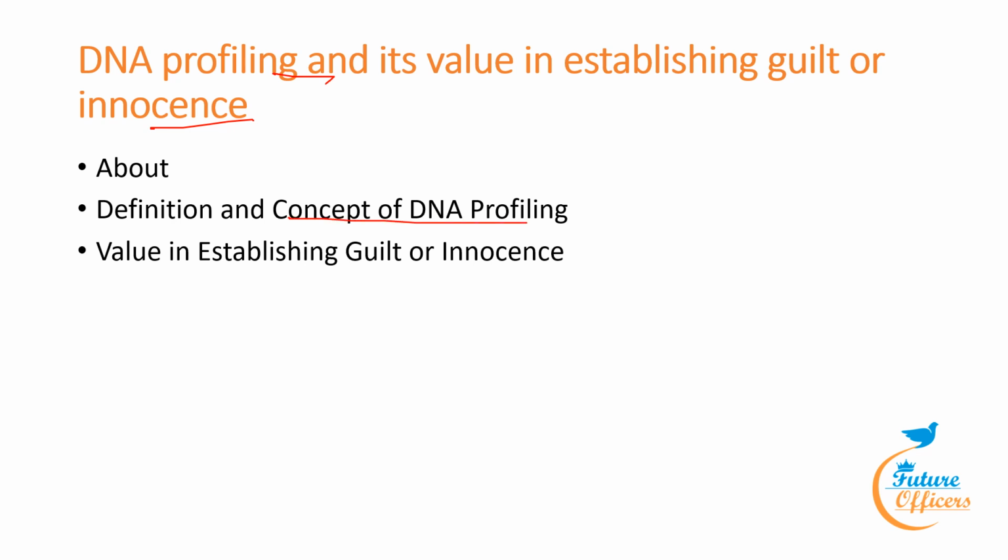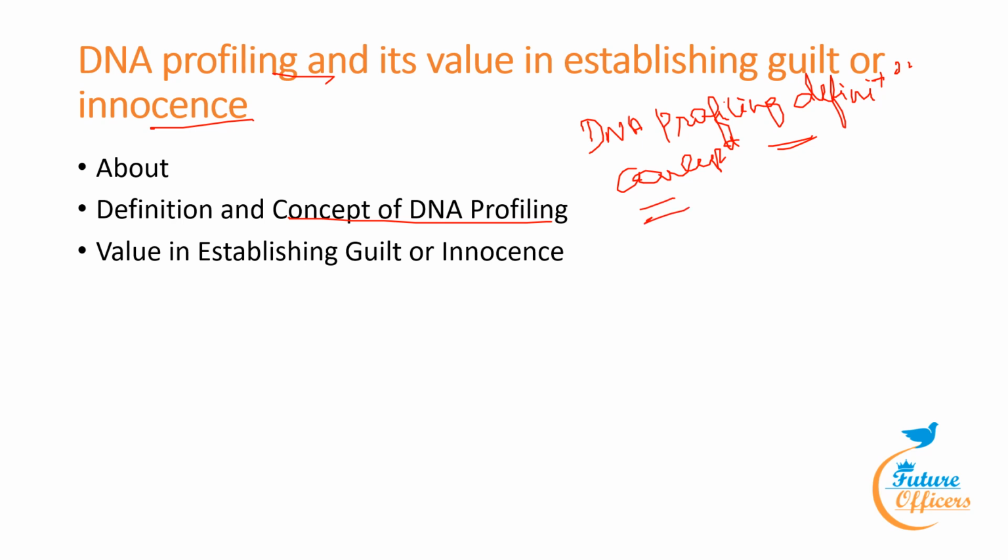Next, the definition and concept of DNA profiling. Under this, we have to see first the DNA profiling definition. DNA profiling, also known as genetic fingerprinting, is a forensic technique used to identify individuals by analyzing specific patterns in their DNA. These patterns are unique to each individual and are used to match DNA samples from crime scenes with suspects.